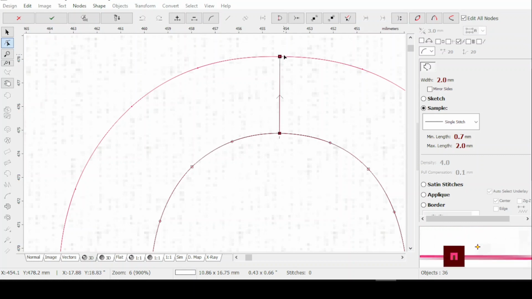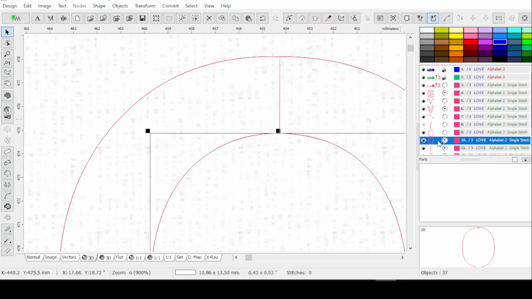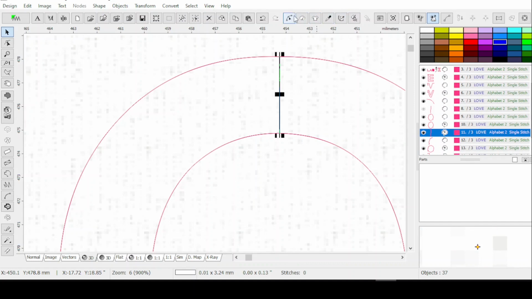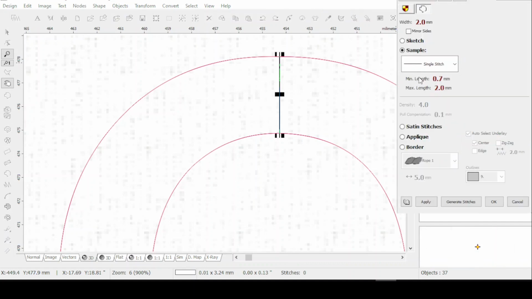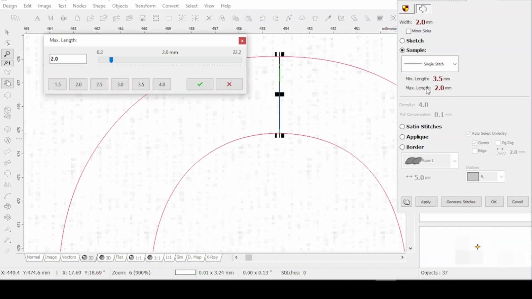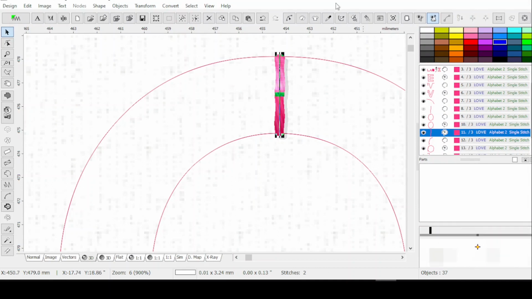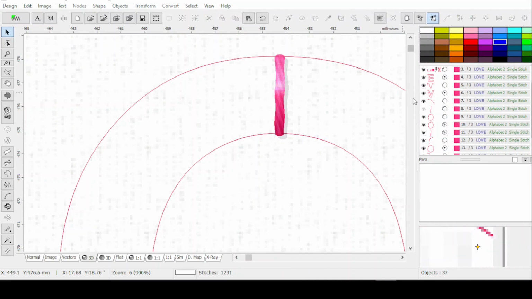So I'm on the N node, I'll hit the N key, and then I'll hit Control Home, and then I'll right click, split object, and there's the circle, and then here's the line, and we'll go into params, min 3.5, and max 3.5, apply, and that one is also satin.